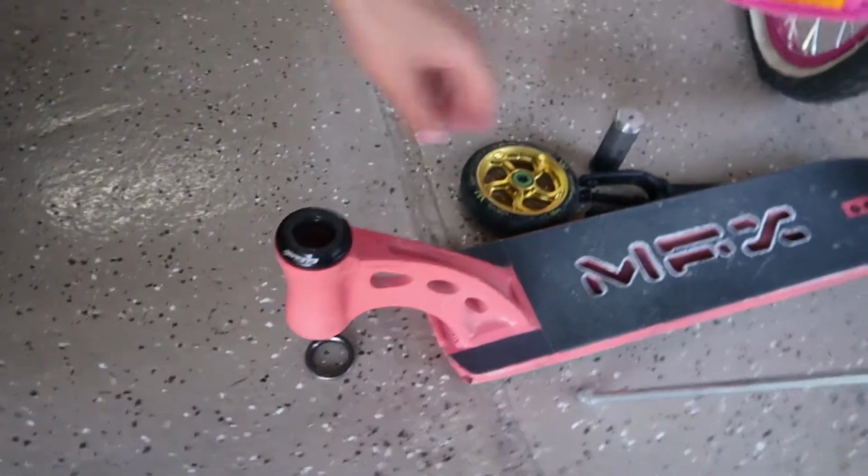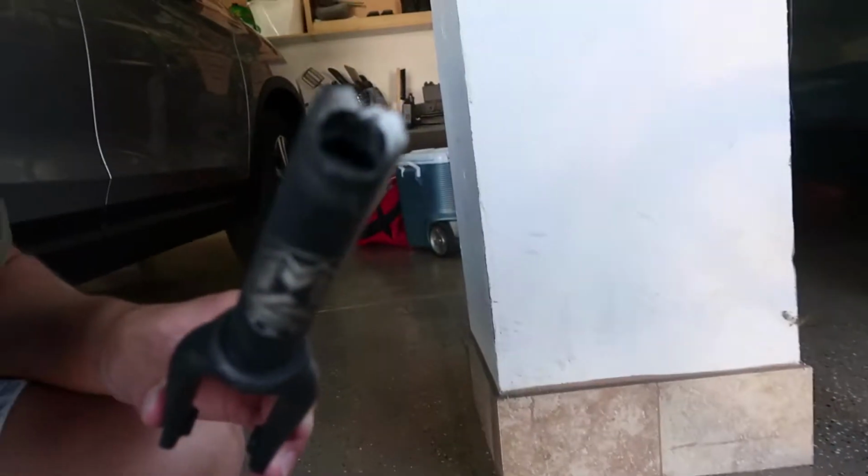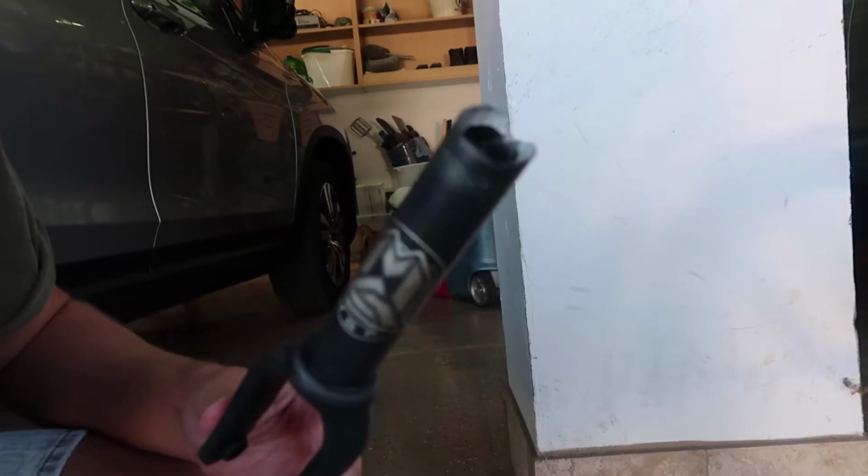After I entered my vlog, of course, I started to try to put together my scooter. So unfortunately though, it didn't really work. So basically today, if you guys can remember from my last video, my scooter got completely destroyed. As you can see right here, my forks got snapped. To be honest with you, I don't know how. My only guess is that these are thin forks and they're not as strong as my old forks. And the tricks I do, I go kind of big when I go out of the flyout and stuff. So I think that is what ultimately caused them to snap.